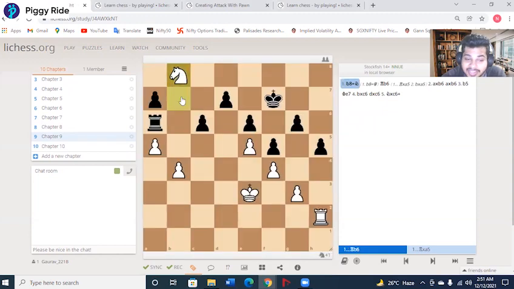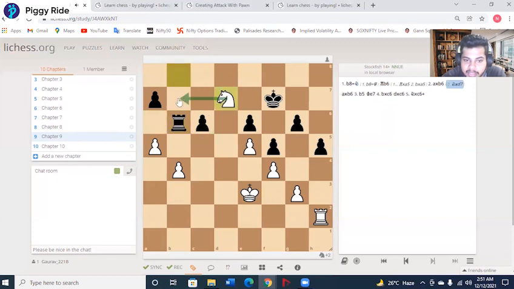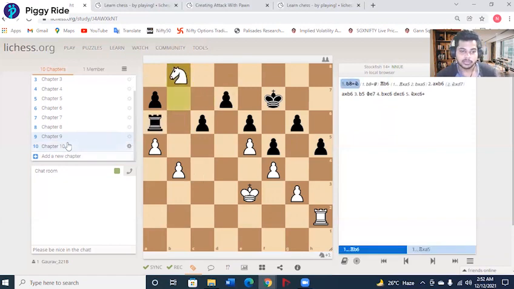Okay, so now that I've told you the answer, you will be choosing a knight. Why? Because this is creating an attack with the knight, and you're basically attacking the rook over here and also the pawn over here at the same time. Got it? Quite simple. Even if the rook tries to save itself, you can still take out the pawn. And again, that will be an attack to the rook. Quite simple. Okay. Moving on to the next one.